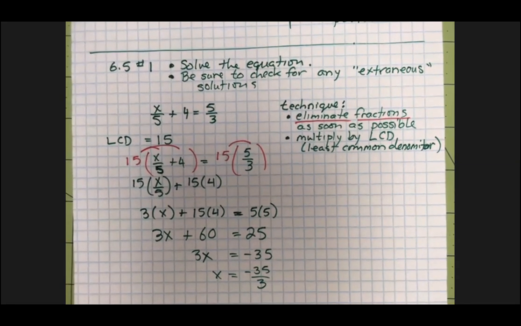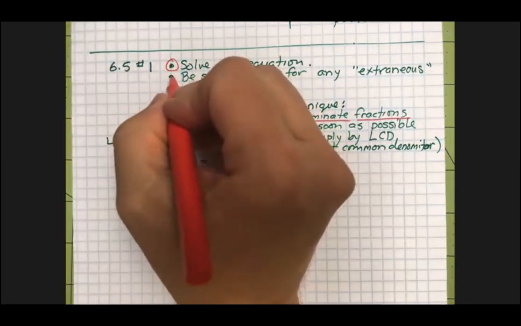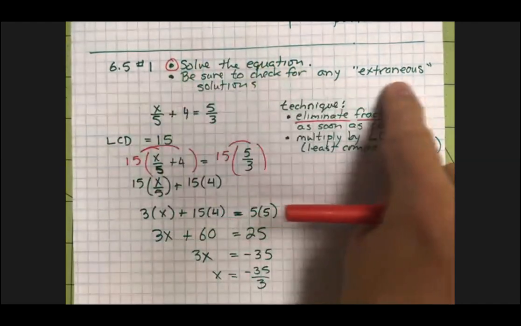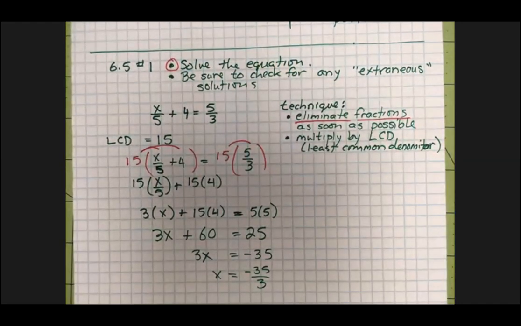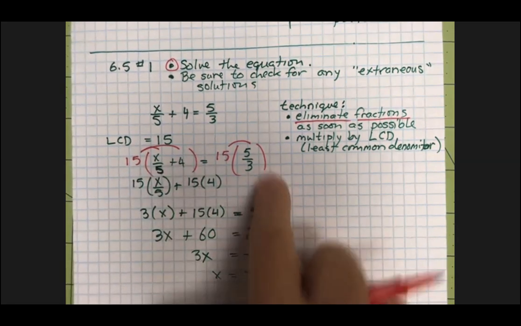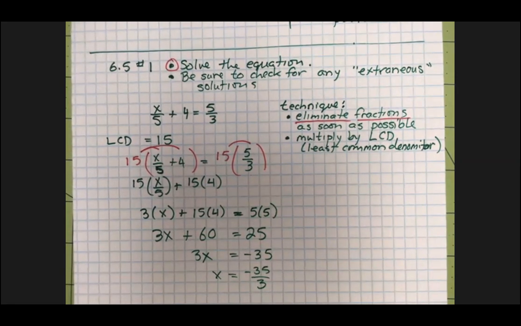So we have solved the equation, but what about this curious warning right here? Check for extraneous solutions. Extraneous, I guess in plain English, means extra solutions, but actually sometimes when you do these problems, you produce solutions, quote unquote, solutions that don't actually work. And that's what he's referring to there. So why would this answer not work? That doesn't seem logical unless I made an error, and I don't think I made any errors. Why would the solution not work?